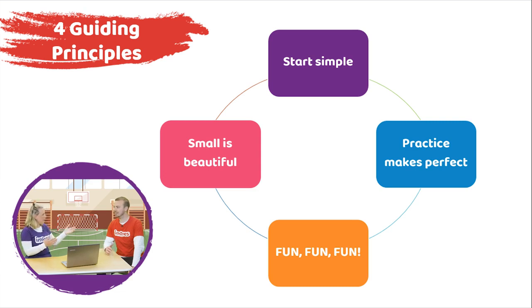It cuts that inactivity down, doesn't it? Absolutely. Right down. Practice makes perfect, which means giving the children lots of opportunities to practice those skills in lots of different ways. We don't just do it once and then move on. We attack it from lots of different angles and in lots of different environments. And the last one, fun, fun, fun.